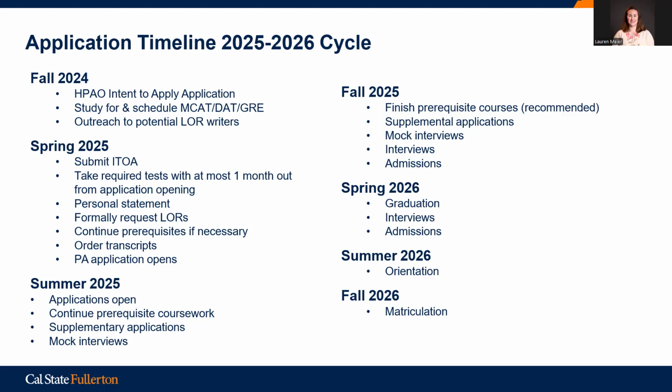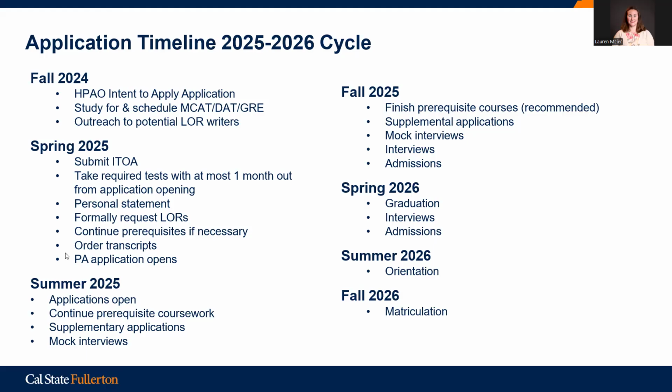And mock interviews, we're starting those because in the fall, they are finishing their prereqs. This is when we recommend to do that. There might be some final supplemental applications, but for the most part, this is when the bulk of interviews are going to be done, and some early admissions towards the end of November, into December are coming out.